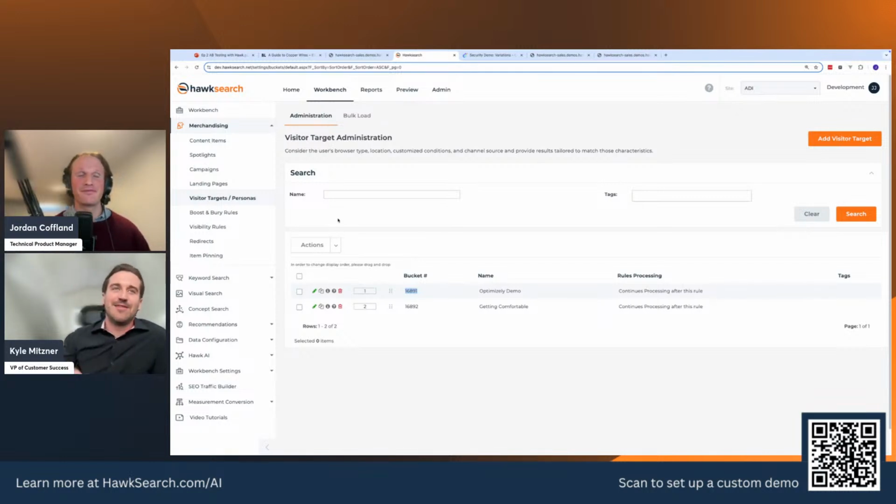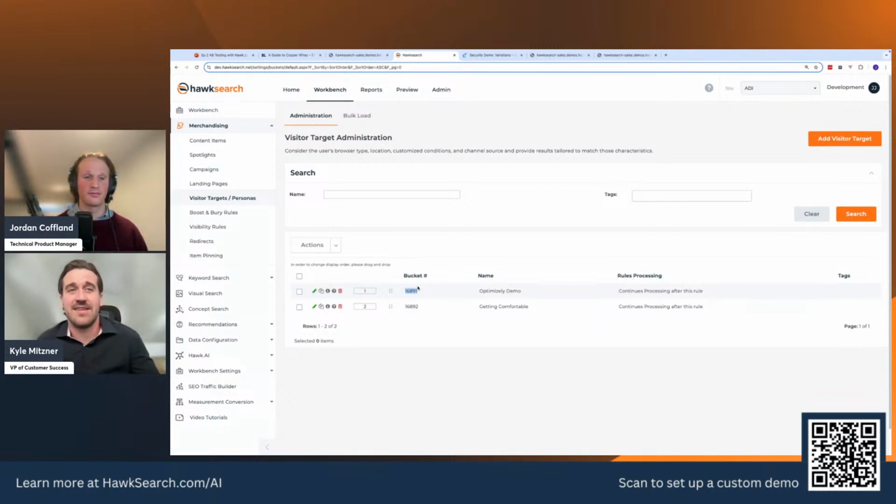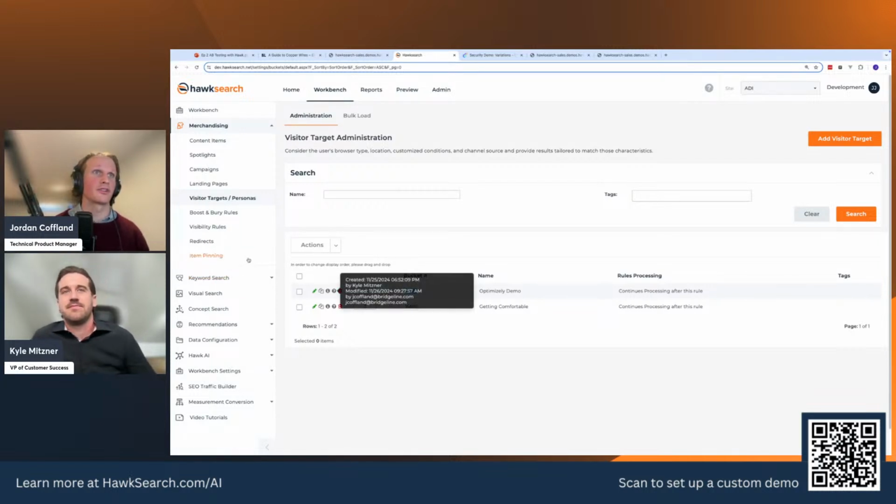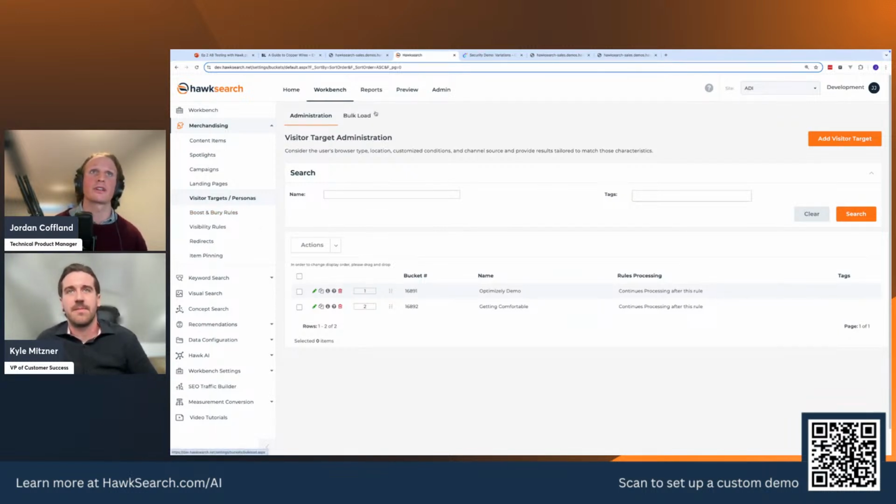But outside of that, as long as you use the bucket number, I think we set this one up last night. We did the POC with all the products and everything inside of HawkSearch prior, but I think this took us like 5 minutes to set up the actual experiment. Yeah, no time at all. And again, there are so many different tools that you can use with this, and it's very quick to set up.